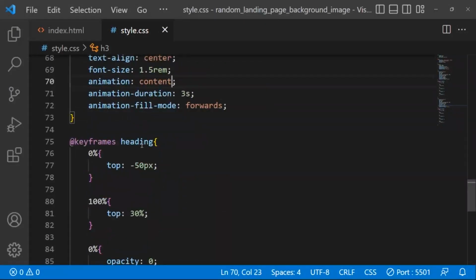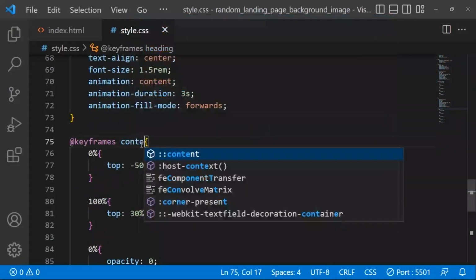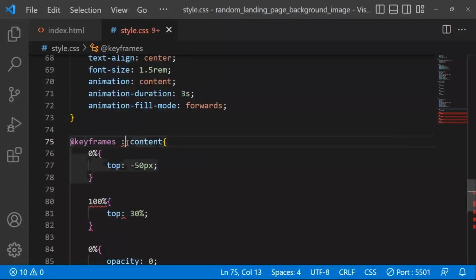Then we're gonna change this to content. At 0%, let the left be minus 1000 pixel.